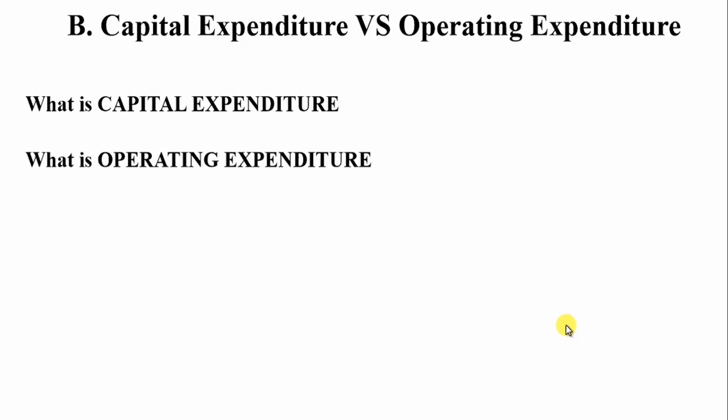Also, if the expense results in procurement or purchase of a new asset, yes, it is a capital expenditure. So that is a criteria for understanding whether an expense is a capital expenditure or not. The other expenditure is the operating expenditure. The expenditure which is incurred to ensure the day-to-day operations are carried out smoothly is known as operating expenditure.